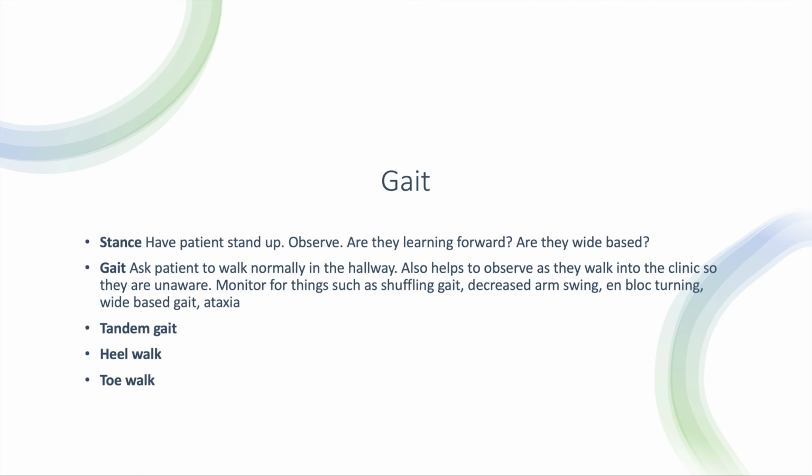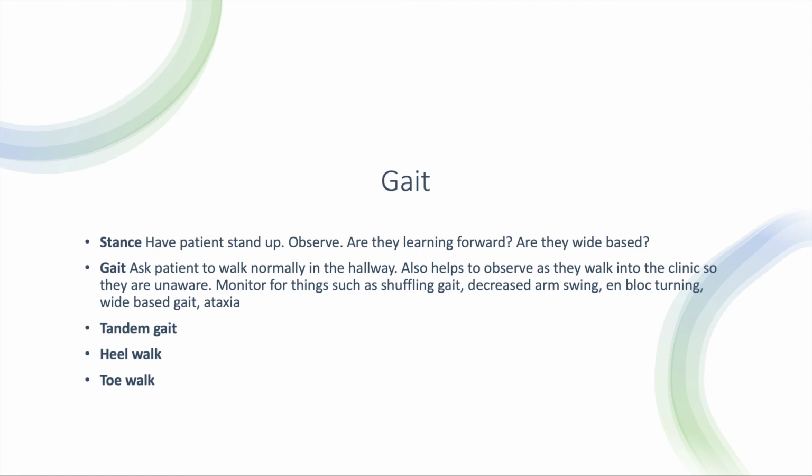And then you check things like gait, and usually what I do is when I'm bringing the patient back into the office or assessing them, I like to observe their gait then, because it tends to be more natural than having them do it as part of a formal exam. But really what you want to look for are things like a shuffling gait, decreased arm swing, and block turning, which are all signs of Parkinsonism. Then you also want to look for wide-based gait or ataxia, which is findings of either cerebellar dysfunction or it could also be sensory ataxia syndromes. But these are also things to note.